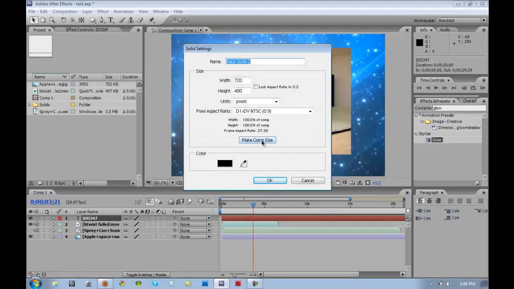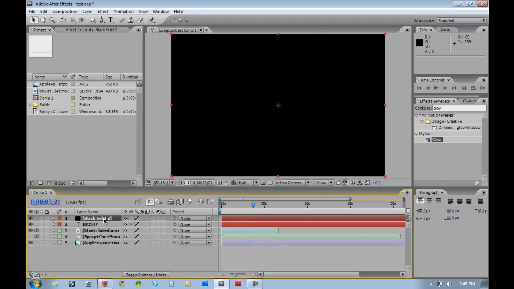With these settings, usually just want to make it the composition size and keep it the same depending on your purpose. But solids are usually good for if you're wanting to make shapes, if you wanted to make a backdrop of some sort, like a dark and faded type look. And I'll show you what that looks like actually. So if we hit OK, we now have a new layer, and we can always change the name of any layer by just hitting enter on your keyboard, and then I'll just name it background.